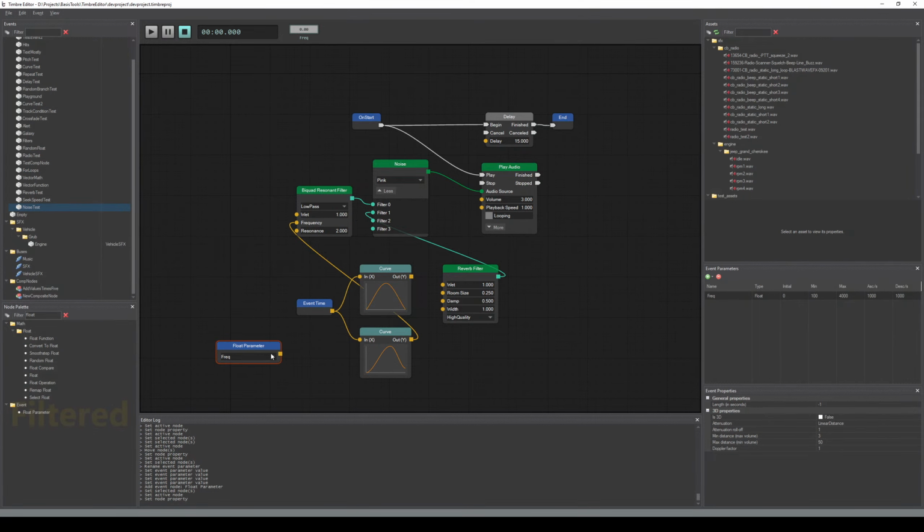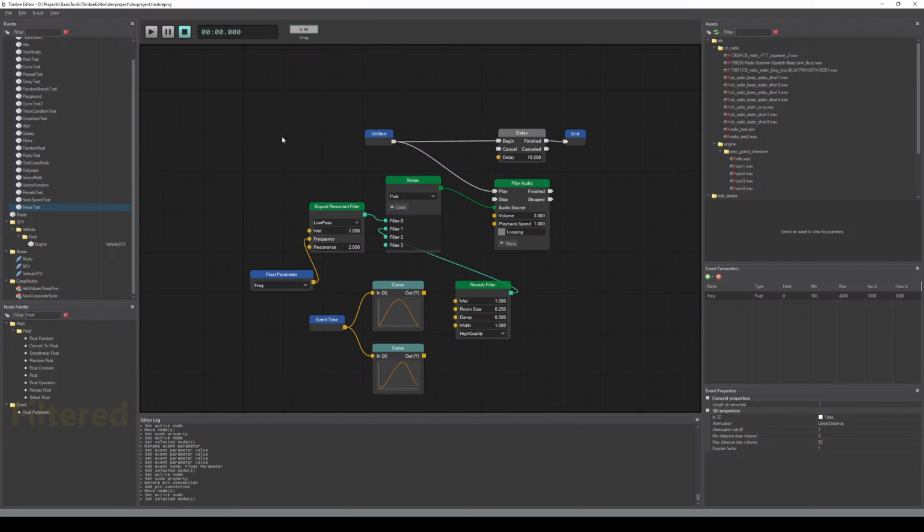Oh, I didn't connect that to the pitch filter, so that was why it didn't. Yeah, I'm just tired. It's quite late here. Anyway, now if we play this, you can see that we're not hearing anything. That's because the frequency is so low.